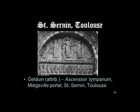Sernin. And the style of the carvings on the edge of the altar are so similar to the styles of the ambulatory reliefs, what we call the plaque style, that it is believed that it was Bernard Gelduin and his workshop who created those reliefs of the Christ in Majesty, the angels, the two apostles that we've already seen. They're now encased in the ambulatory of the Church of St. Sernin and the East End. And we don't know where they were originally placed.